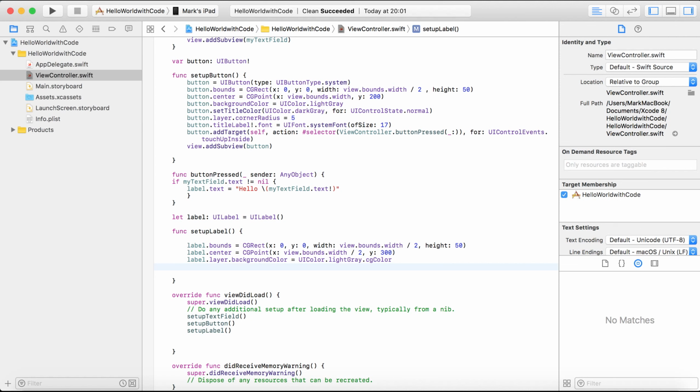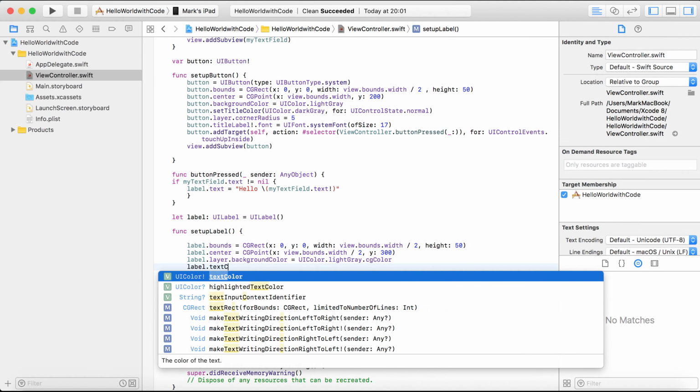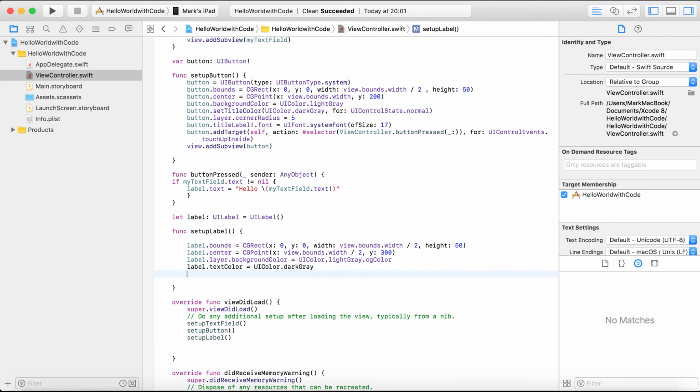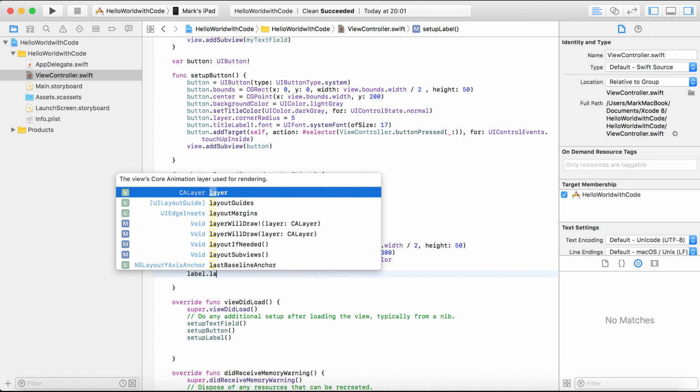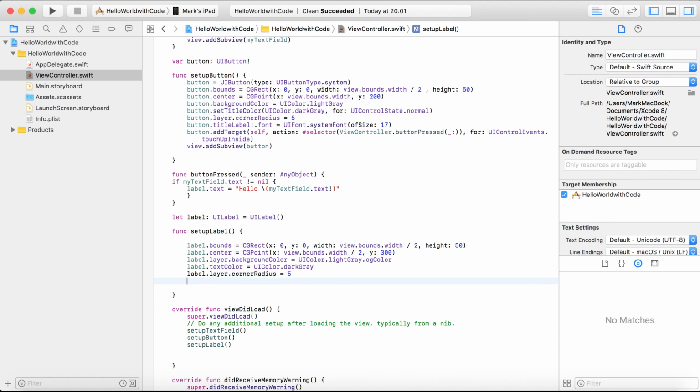So next we'll go label.textColor, and that's going to be equal to a UIColor of dark grey. Following this, we're going to have the corner radius. So label.layer.cornerRadius is equal to 5, and then we should have some text. So if you want to put text in your label, you'll do it like this.